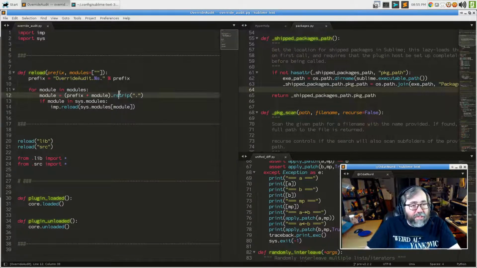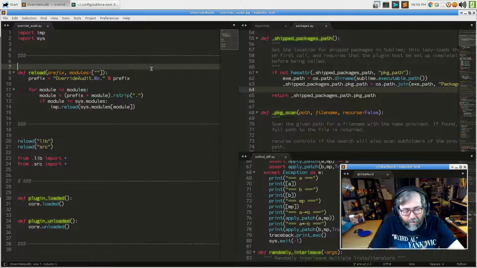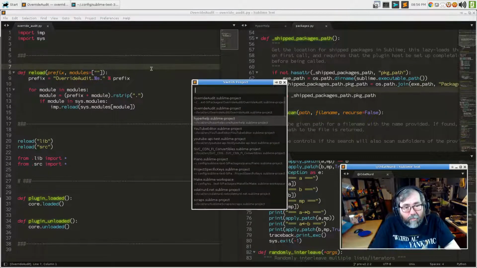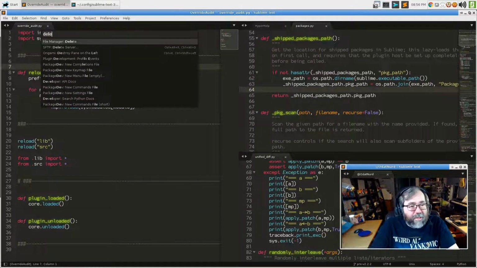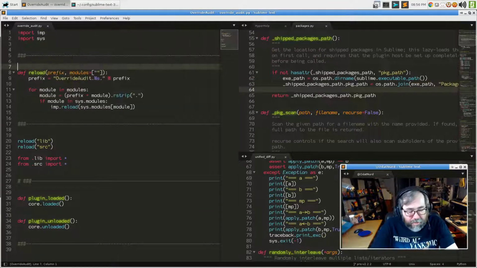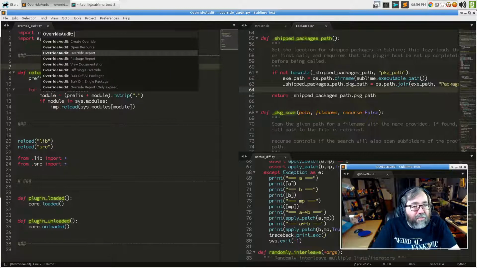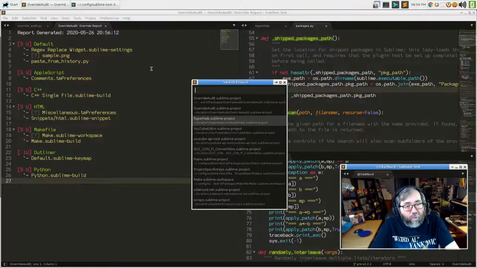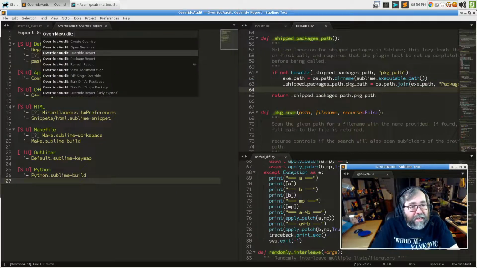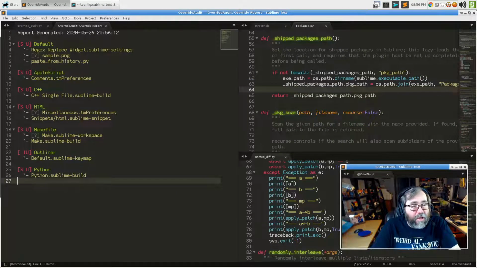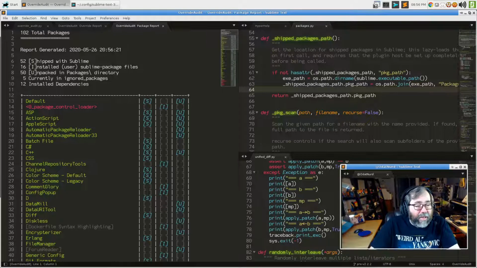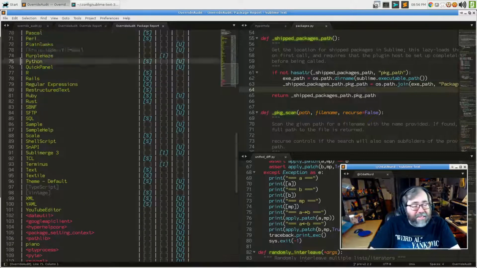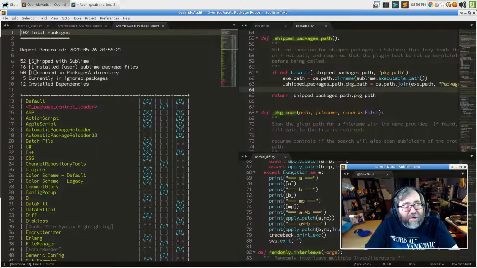That's one thing I wanted to do here. Now the other thing, and hopefully this would actually be fairly easy to do as well. When we do something like a package report, or say an override report, the cursor ends up at the bottom. If we created a package report, we can't see it, but the cursor is at the bottom, and that's because this is using append to cram data into this thing.